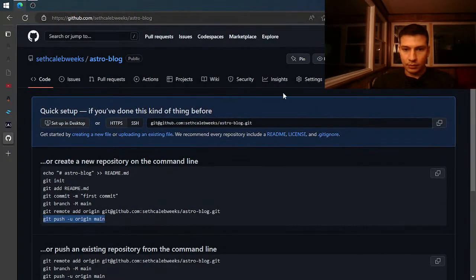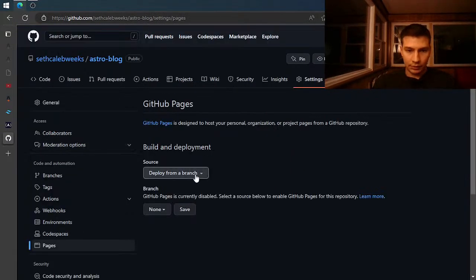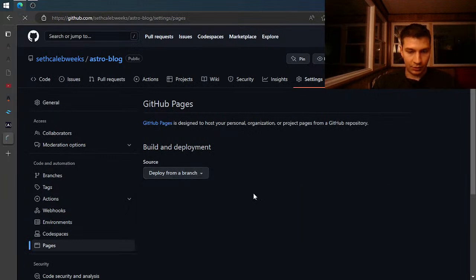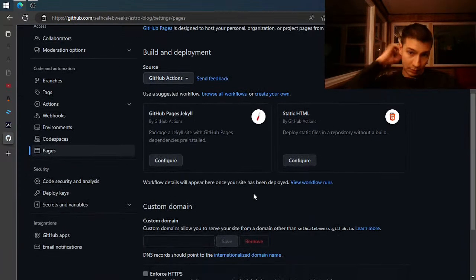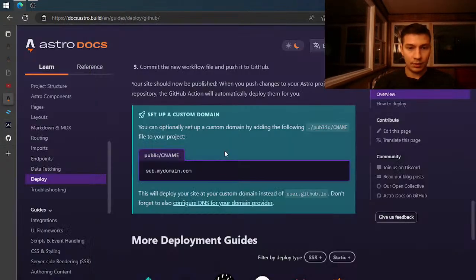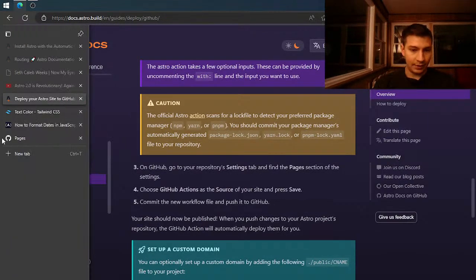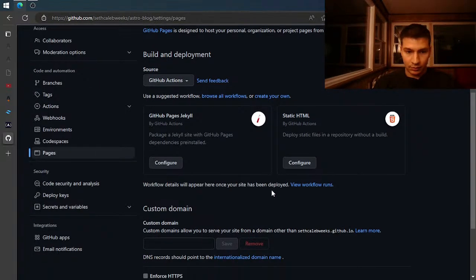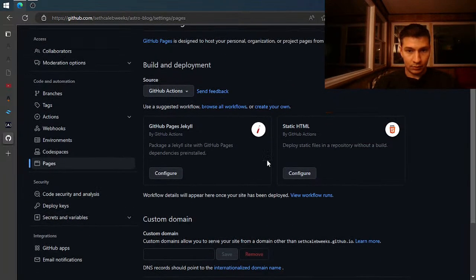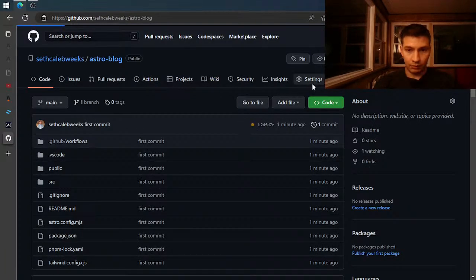Let's now go to Pages, set it to GitHub Actions, and what did it say? It said choose GitHub Actions as the source of your site and press save. There's already a workflow there.